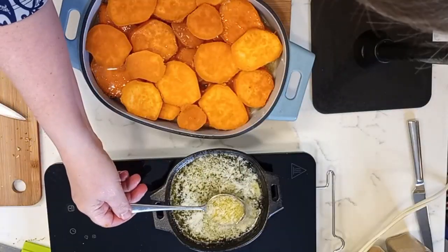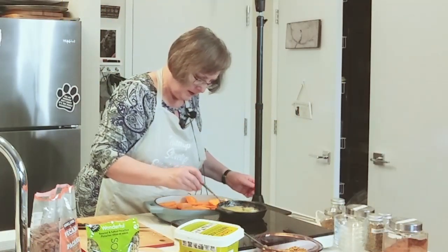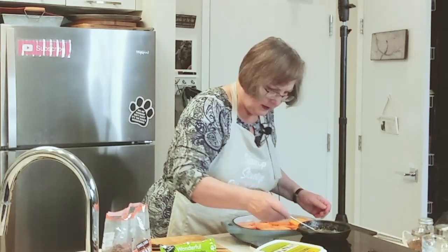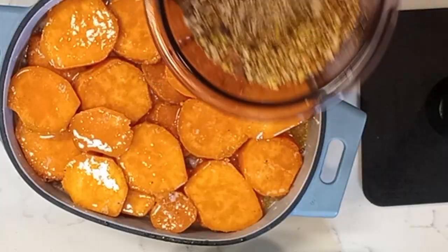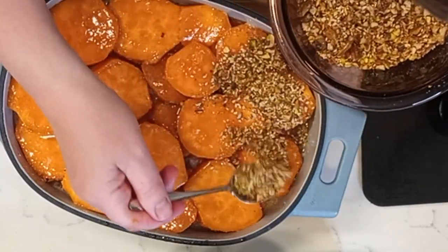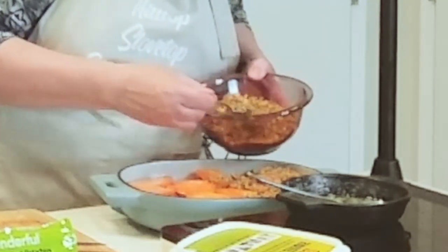I'm going to pour the rest of this over there. Make sure that you've got some over each piece. Now I've got a little bit left over, but that's okay. I'll just drizzle that on my toast for breakfast tomorrow. And then I'm going to take the Dukkah and sprinkle it liberally over the top. Just make sure we got a good coating on the top of these.